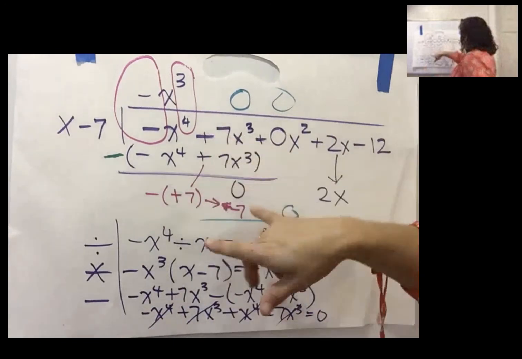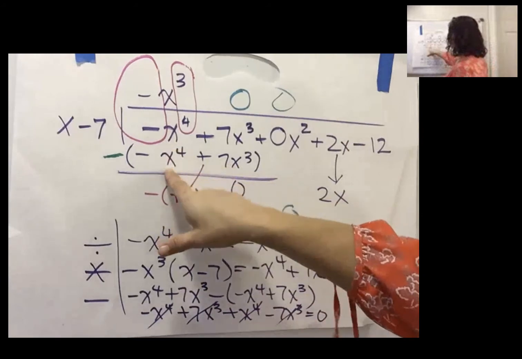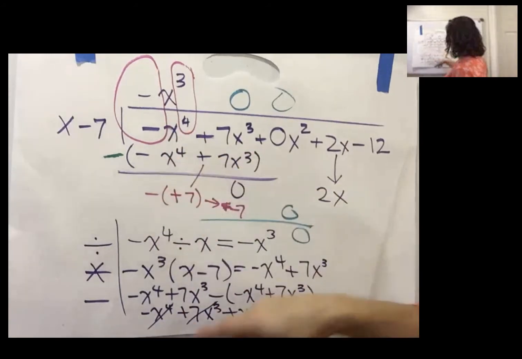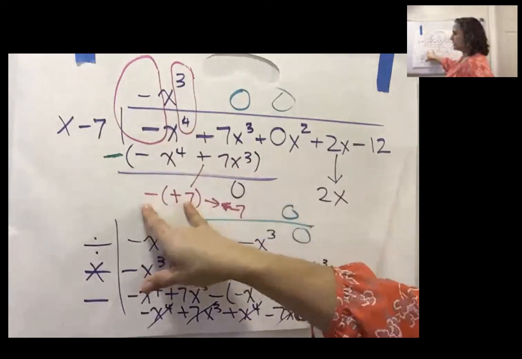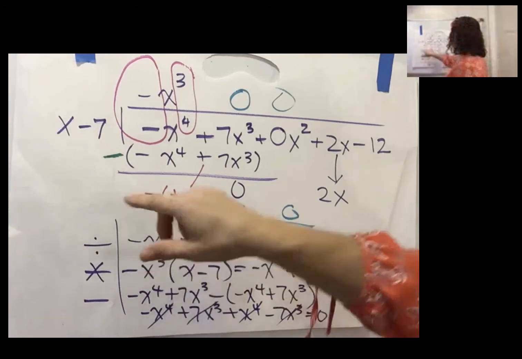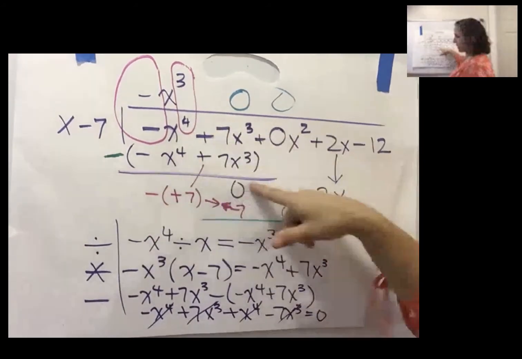The point I want to make at this point, two points. Number one is this term is always going to drop out. At every step of this long division, we design it so that the first term is gone at the end of the step. So that's not very interesting. What's interesting is what number we get for the second half of that subtraction.